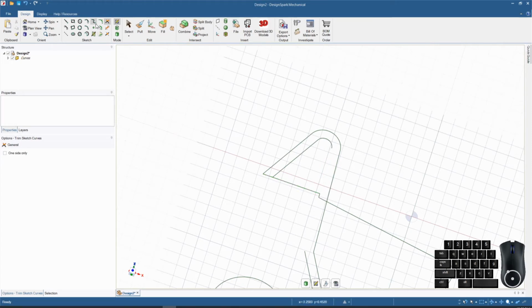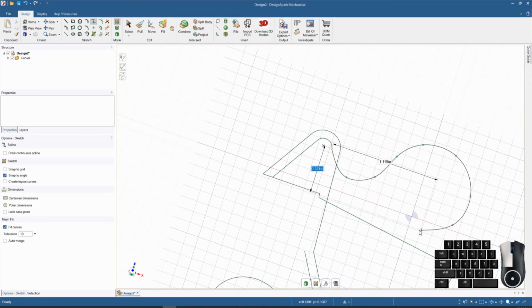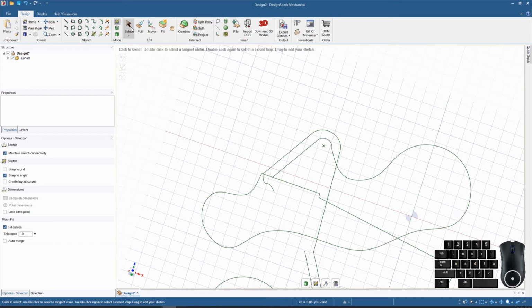The next tool I want to show you is the spline tool. This is probably my favorite tool of the toolbox here, because it allows you to create a flexible line that you can click, kind of a point-to-point feature, and once you complete a line, you can either double click or escape. So I'll double click here, and that finishes the line.